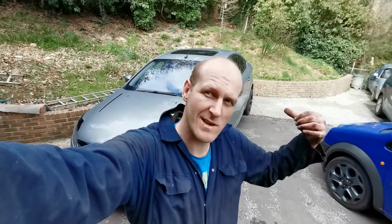Right guys, as you can see, Mondeo is all sort of back together now. Tank, prop, everything's back in. Basically just need to give it a start, make sure it starts, and then put it down, go over wash and take it out for a drive. But I think that's going to be the sorting of it, so hopefully, fingers crossed. Let's get it down and have a look.